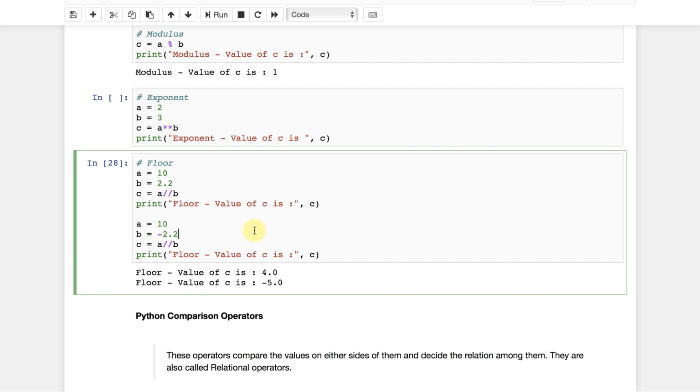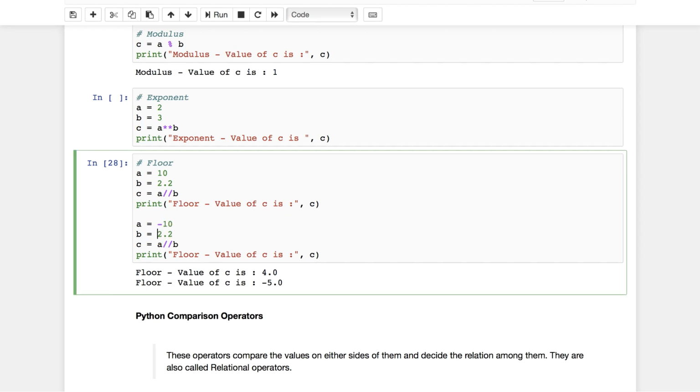As we can see in this example, the left and right operands are positive integers, and hence as we can see in the output, the result is the quotient in which the digits after the decimal point are removed. But in this case, since the left operand is negative, we can see in the output the result is floored, that is rounded away from 0, that is towards negative. So this is how we can use the Python arithmetic operators.